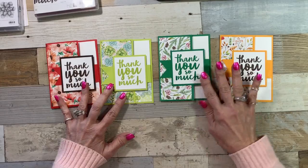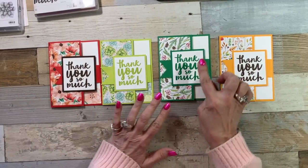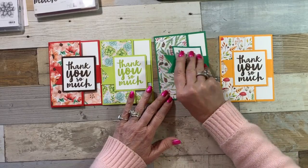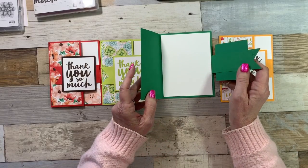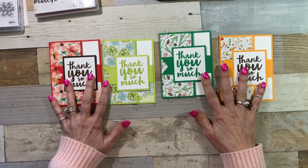I have thank you cards for all year long. And like I said, I love this fold. There's plenty of room inside for me to write any sentiments or do anything I want. So give it a try, guys. Let me know what you think. I know that I personally need thank you cards and birthday cards all year long, so that's kind of always on my focus.